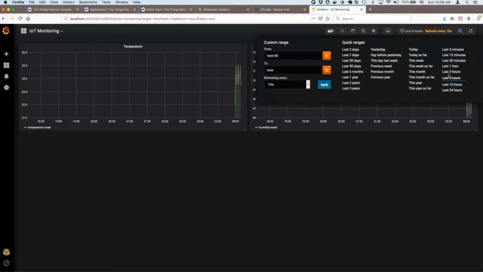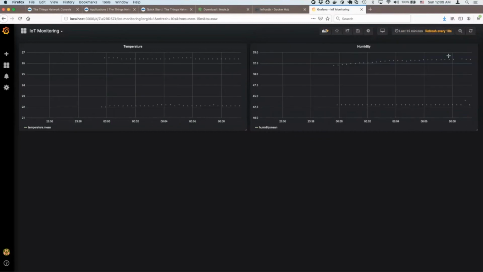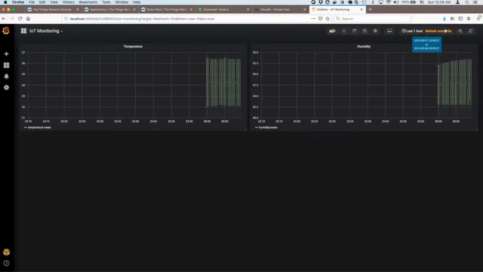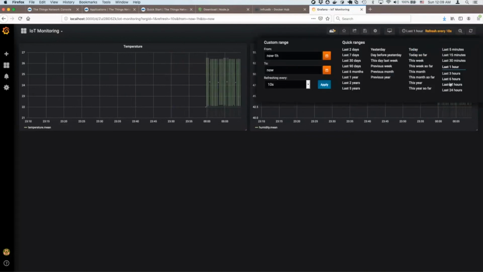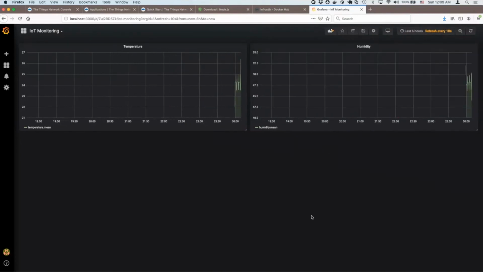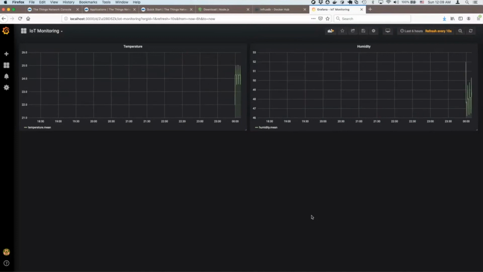For example, I want the last 15 minutes, or the last 1 hour, last 12 hours, and so on. So basically, you can have various ranges for data.